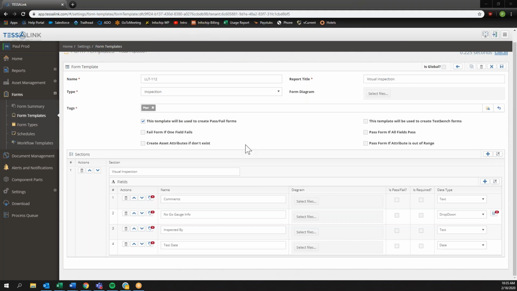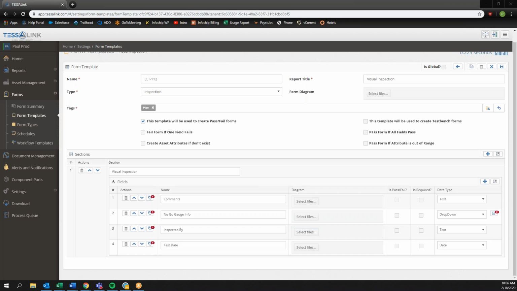And then we have at the bottom here, these 6, and then this part here are the main parts. So these 6 kind of determine what type of form it is. Most of the forms are going to be pass-fail forms. Your other option, if you do not check that, is a completion form. So a completion form, either it is complete or it is in progress, and those are your only choices. If it's a pass-fail form, then your options would be in progress, pass, and fail.